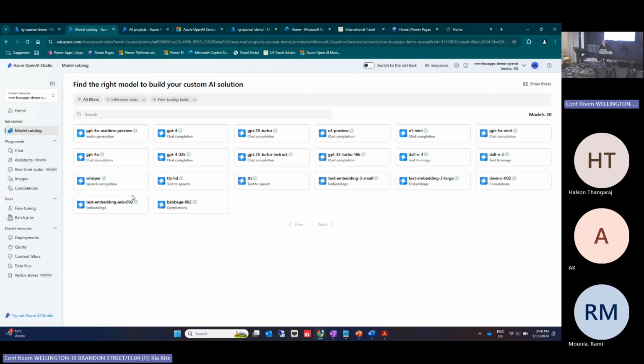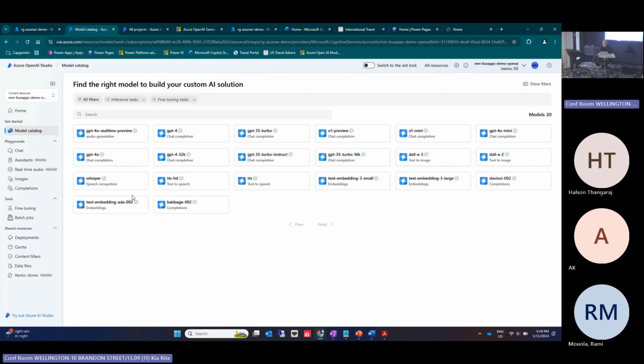So the context here is that I am building a Copilot for my company's travel. We're a company that does a lot of business travel, and there are documents in SharePoint, policies and regulations around travel and who to book with and so forth. But the company wants a nice Copilot experience for employees to use. So that's the context of what I'm building here.